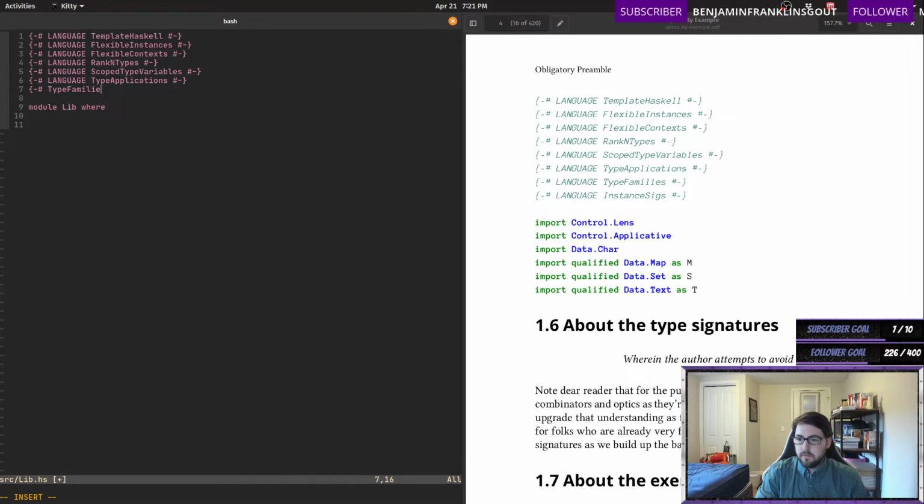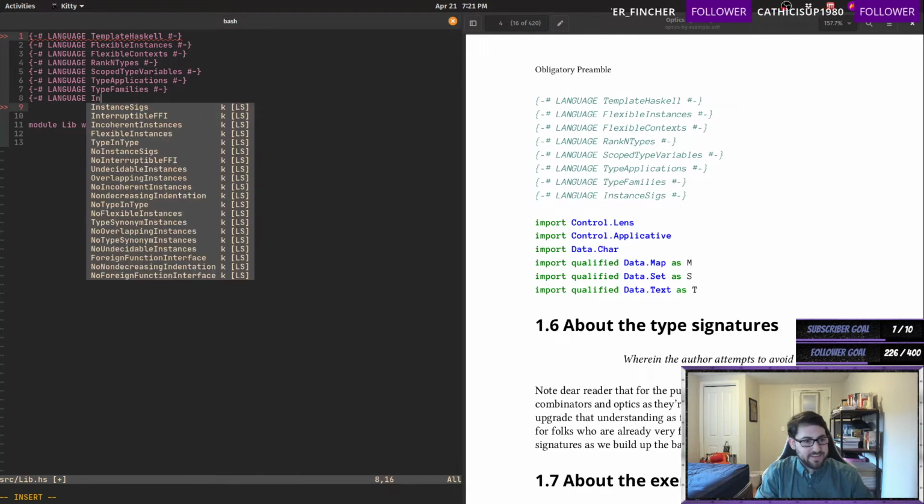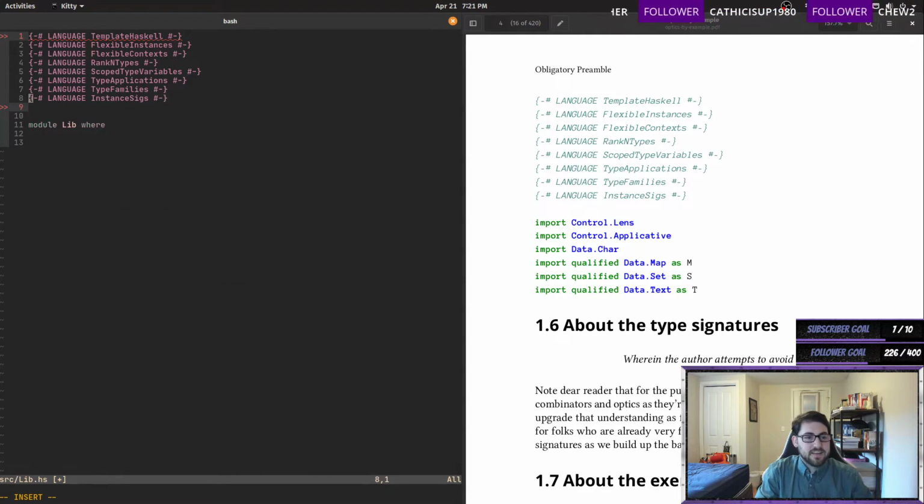Type families. I'm done learning. Yeah, me too. That was really funny. I really enjoyed it, by the way. It's kind of an inside joke at the moment. Okay, what's the issue here? What is this complaining about? Did I miss a character? I don't think so. We'll see what happens.